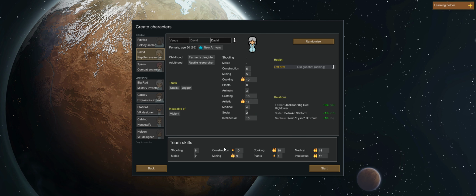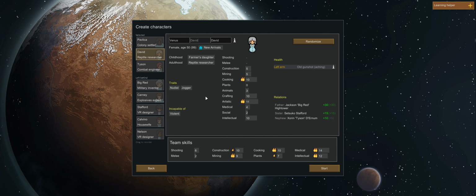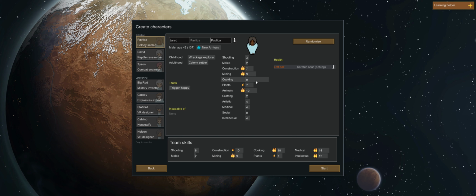Hunting disabled. Oh, because they're incapable of violence or whatever. And you're just a kind of a beast, you know? You're pretty good. Jared.